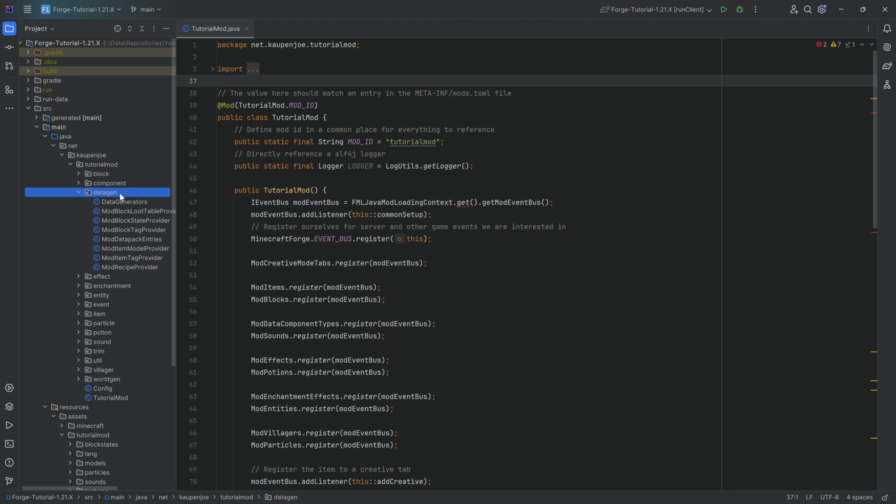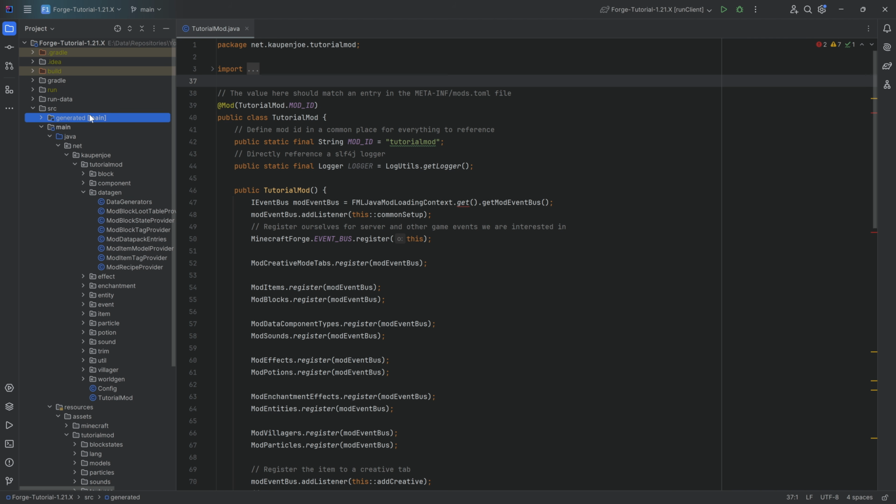For this, we will need data gen. However, of course, if you don't have data gen and you don't want to use that, that's totally fine as well. Then you can more or less jump to the end of the video. Not quite yet, because you still need to actually add the loot modifier that we're going to add in just a second. But the JSON files you can, of course, also write manually, it just makes it a little bit harder. So data gen is basically the way to go, in my opinion.